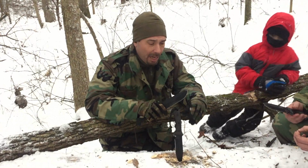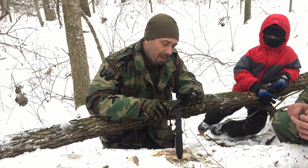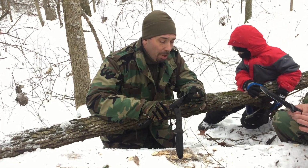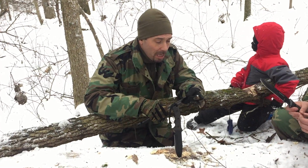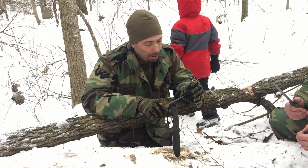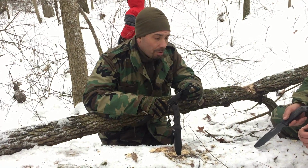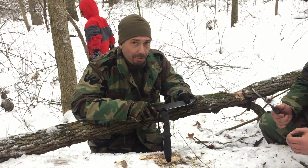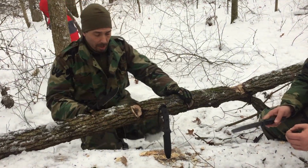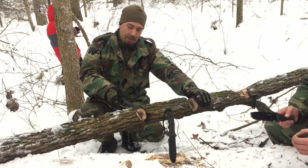It is a thin tip, and I do have to say that. This hollow grind makes this tip fairly thin. So I don't know if that's just naturally weak or what. But it does concern me. And I really want to like these knives. I really want to. Hang on, I'm going to chop just a little bit more, and I'm going to chop further down by the tip.